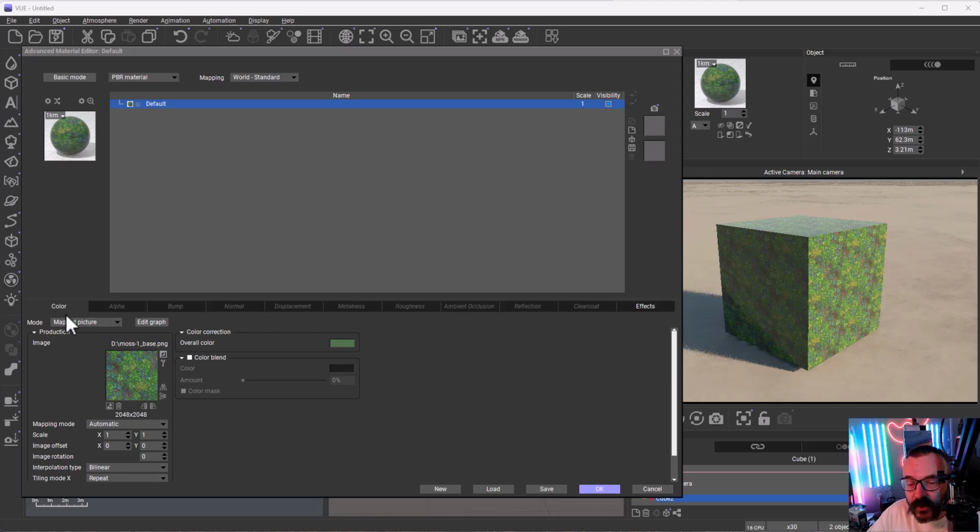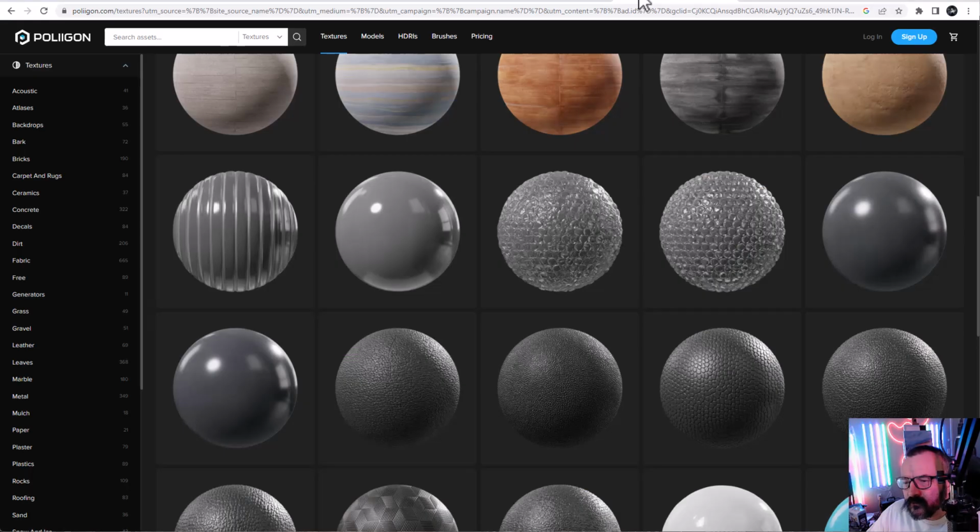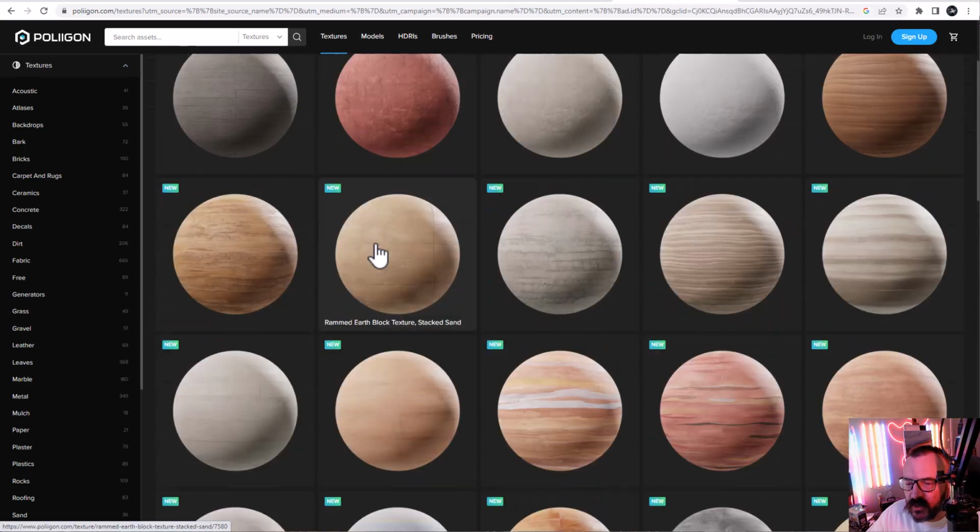For example, if you look at the bottom, we have channels: color, alpha, bump map, normals, displacement, metallness, roughness, ambient occlusion, reflectivity, clear coat, and effects. This is related to the effects tab just in the view, so ignore the effects one, okay? Some applications may have a little bit less, some maybe more, but generically you will have all those channels where you can specify information and create a realistic material. It sounds a little bit complex, but it's not, because many applications already provide them for you. For example, if you go to some website like Polygon, and again, it's just an example, you can purchase some of those PBR materials to create a very realistic look.